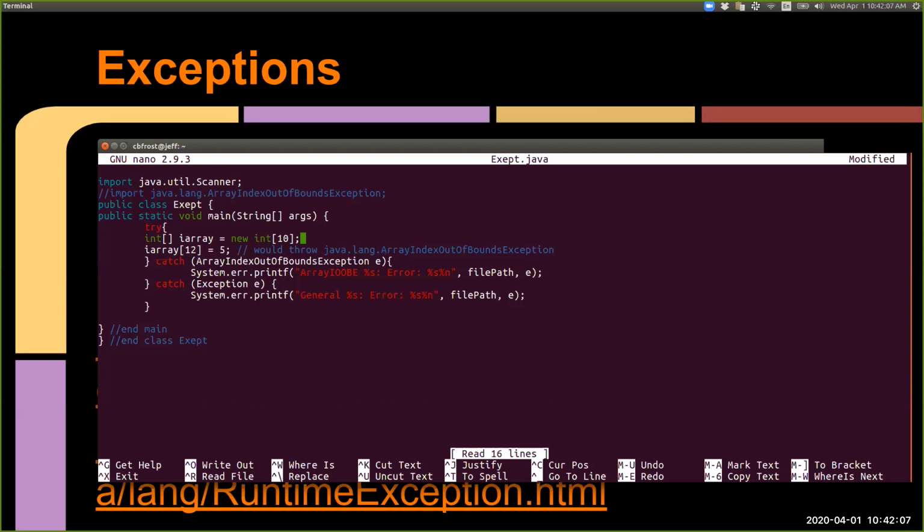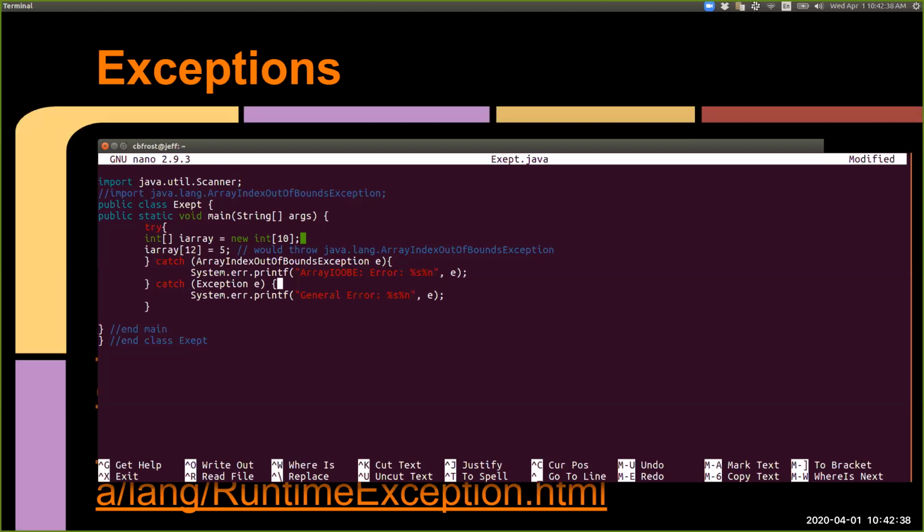So yeah, I just had forgotten to write this catch here. And then also, we don't need this file path here. We can just check that file path there and get rid of it.